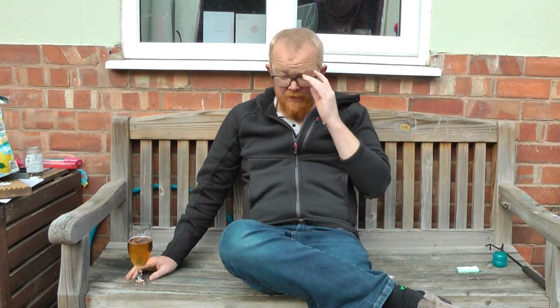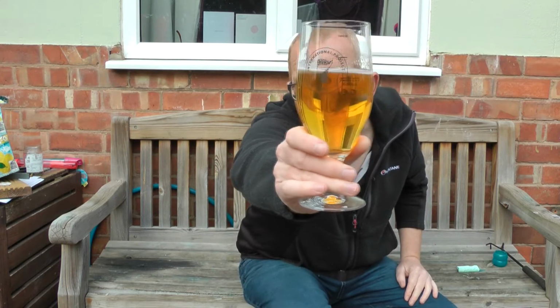But that was before I found out from a couple of guys that Wilco had brought their wheat kit out again, a limited edition. One of the best kits I've ever had was that wheat beer kit. I was really surprised when they pulled it a few years ago, so that's definitely on the list. But as I say, I'd already bought this one. It's clear, not like a proper cloudy one, but it's quite refreshing.